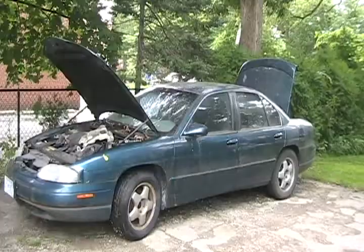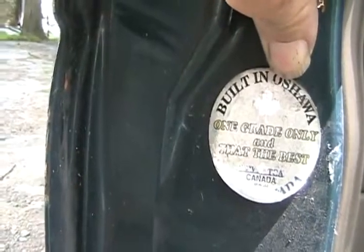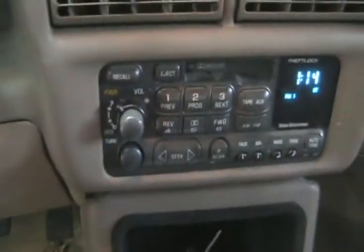No problem. No, I just get to come back with a trailer and pick her up. Sweet car. And made in Canada. And one more awesome thing. The air works and the tunes work. Cool.